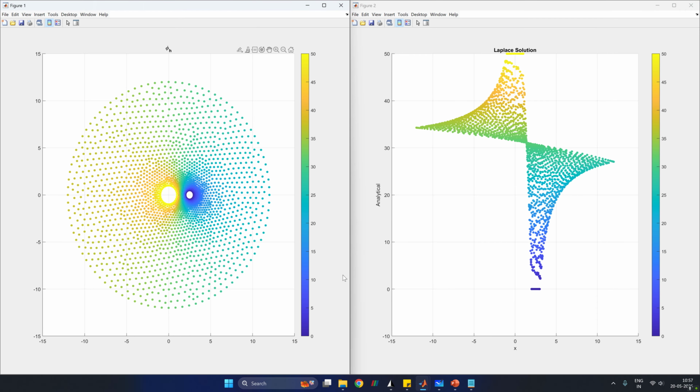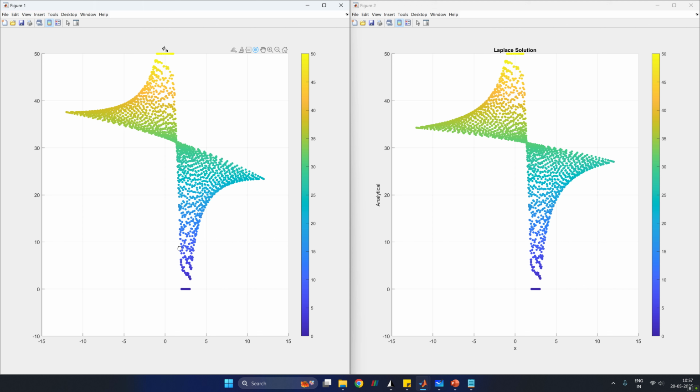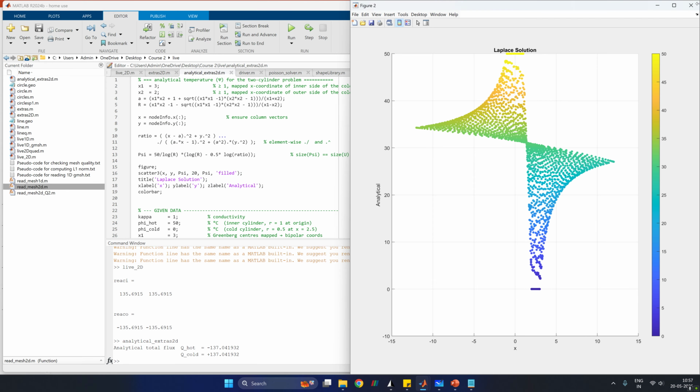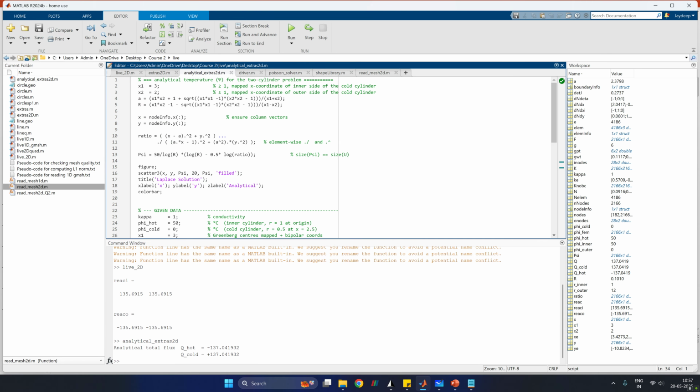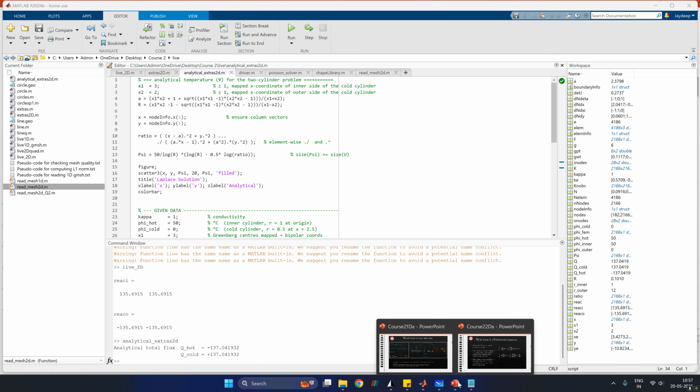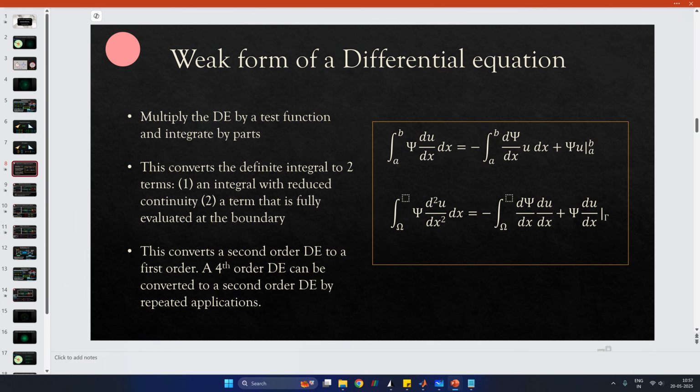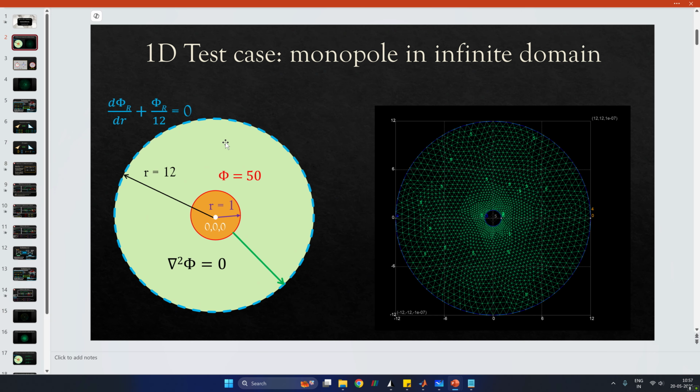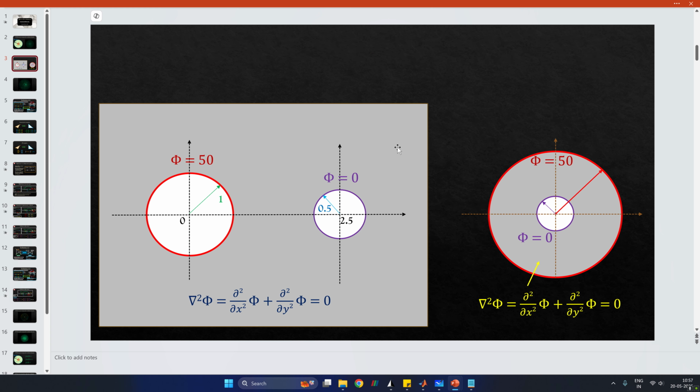This guy is our analytical solution, and on the left you have your FEM solution. So these are almost the same. The primary difference that you can see is the curvature here, and this curvature will really start matching as you increase the radius. Okay, that is because the outer radius is basically a truncation, and right, so this is our geometry, and as we just increase the outer radius, it will just start simulating more and more closely the effect of the infinite domain.